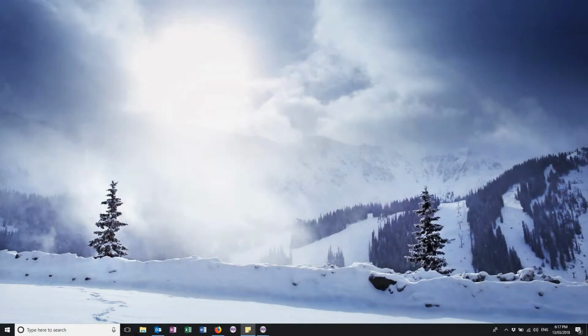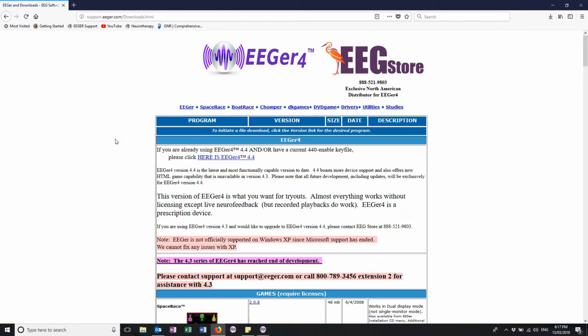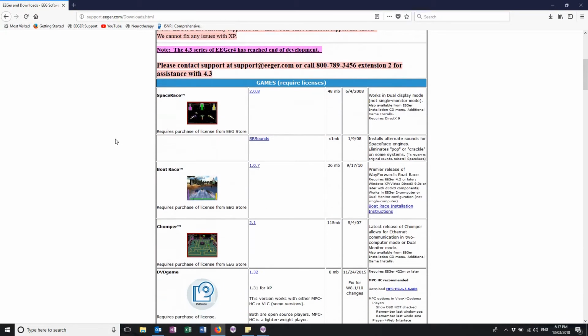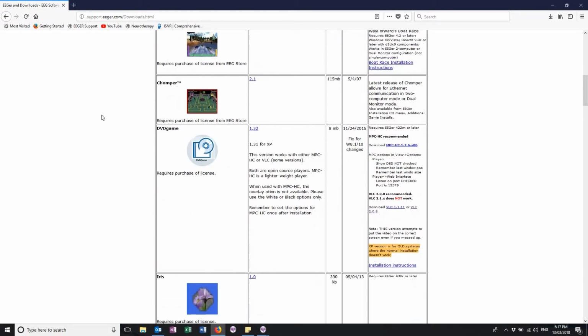So we'll close that. And what you do is you go to the EEGer support site. And as you can see, it is support.eeger.com. And there's a lot of things on this page that you might find useful. We're just going to go to the downloads page, which is the first link, so we click on that. And then you come here and you see a list of the different games.